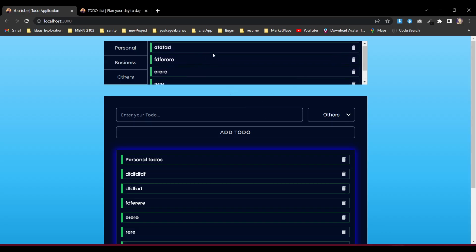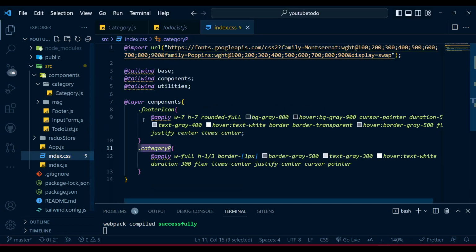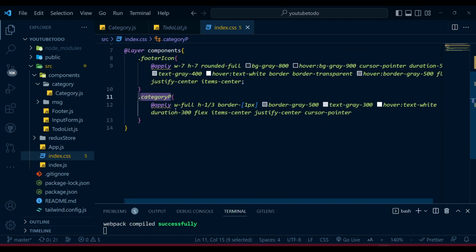So now see, the overflow is happening, but we want to hide this scroll bar. And as you saw beforehand, I think we were supposed to have something to hide that scroll bar at a global level. If we don't make that, I didn't make it. So I will just go and make it, a tricky thing, because in Tailwind you can also write your global CSS. But for this one, I will make a class name just for you to understand how it can be done.